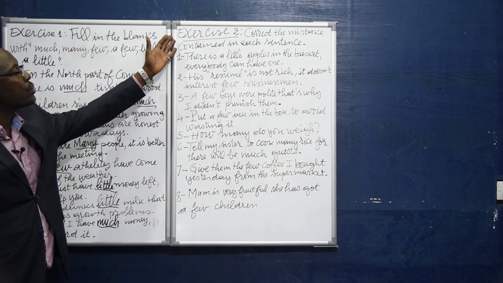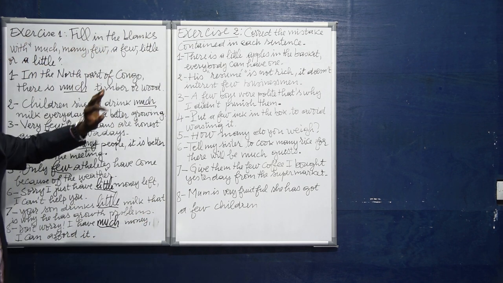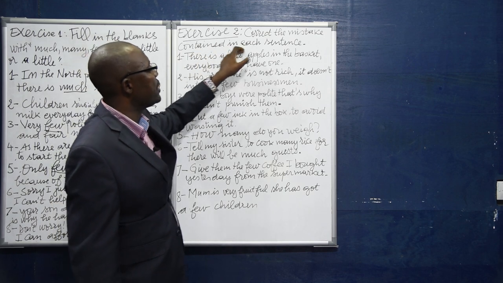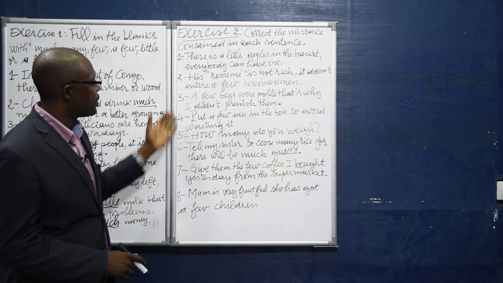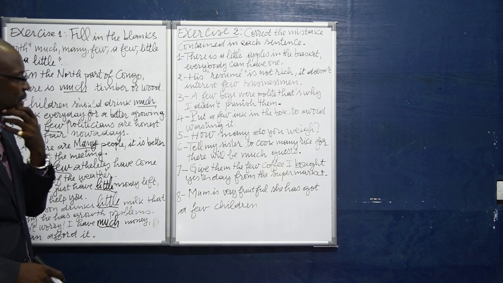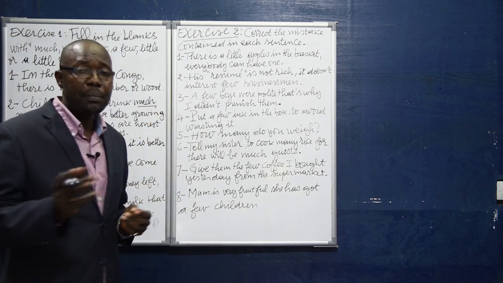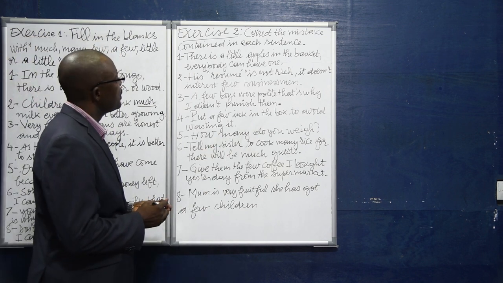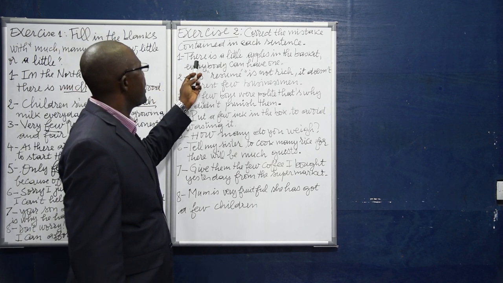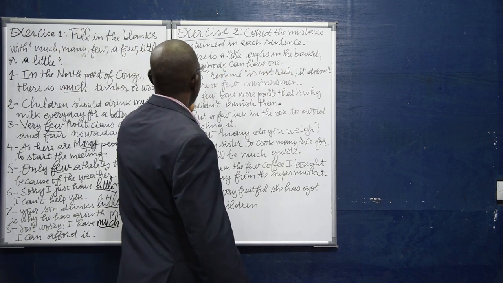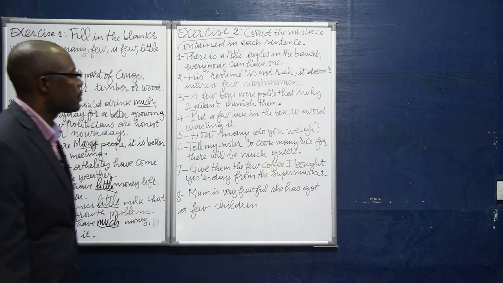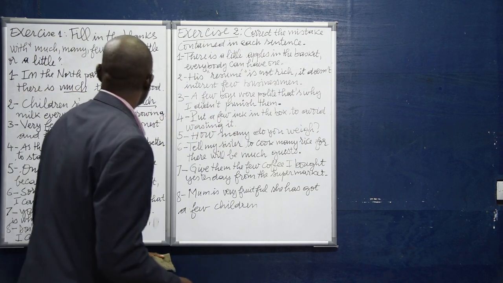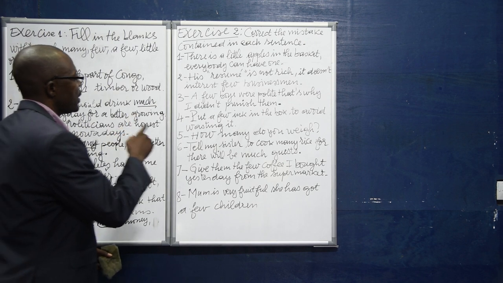It is exercise 2. So, in this exercise, you have the mistake contained in each sentence. There is a mistake in each of these sentences. So, it is up to you to find them. The first sentence is, there is a little apple in the basket. Everybody can have one. So, if it were the baccalaureate, what you should do to save time, you just write 1, 2, and so on.